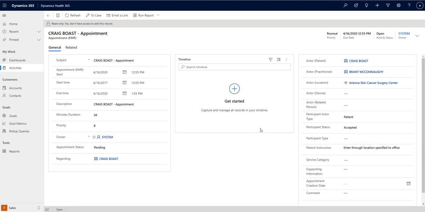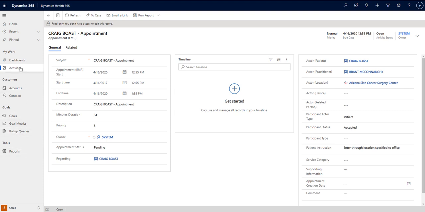And again, this app is, of course, mobile. So if this record was created and the patient was using the app, then they would see this sort of appointment, they'd find this information. This could be synchronized with Outlook and so forth and show up on a calendar. Here's the start time and end time, administration, priority, and so forth. So that's an appointment.